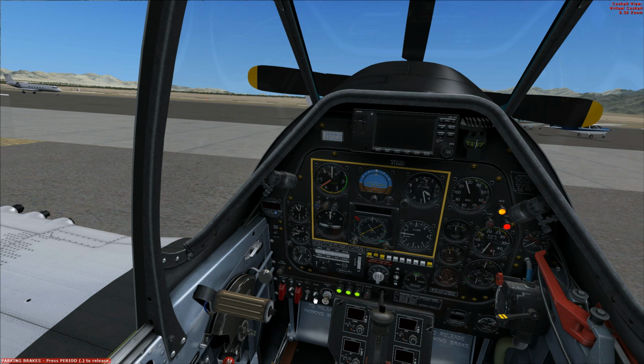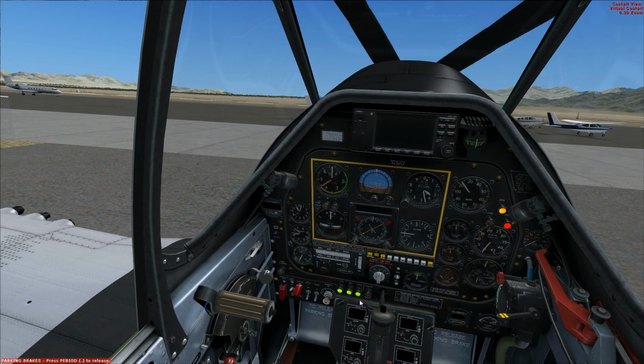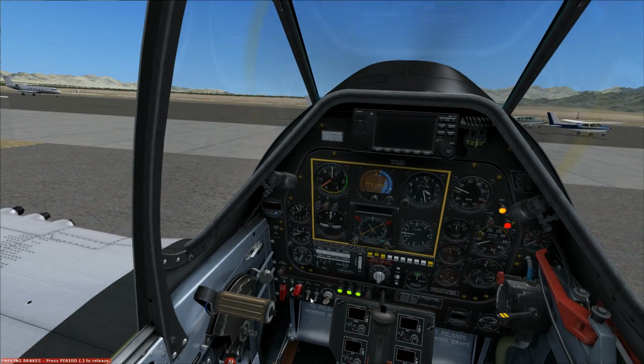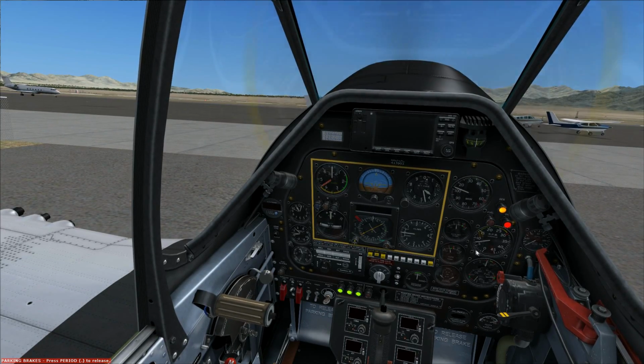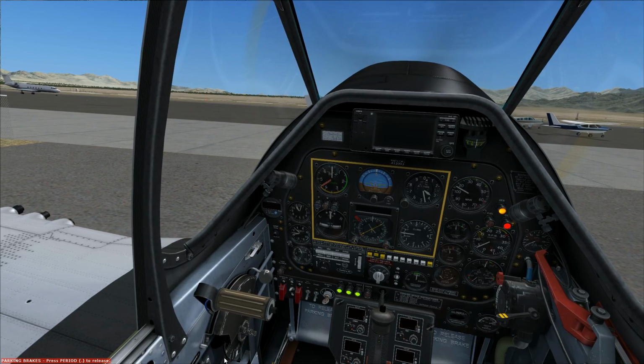So we're going to give her 1 second here, and we'll go ahead and hit that starter switch. 1, 2, 3, 4, 5, and 6. And there she goes, off with the starter. Keeping those RPMs down underneath 1,000, and watch your oil pressure there. It'll probably start to climb up. We got to make sure that we get some oil pressure. We'll flip our mixture to run.